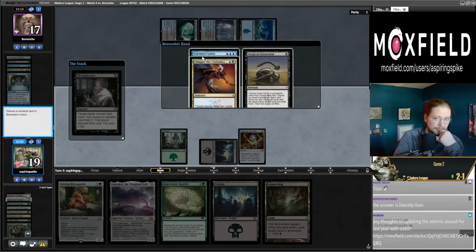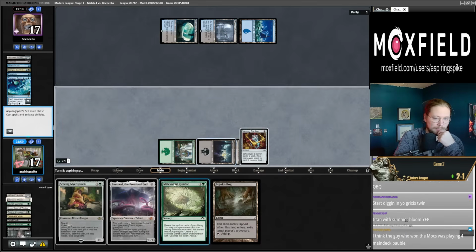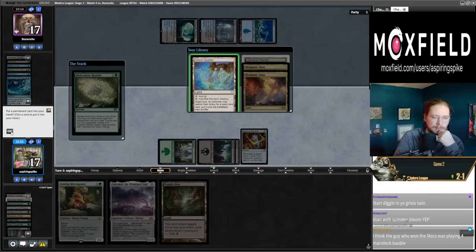I guess I'm taking the Fractured Sanity. A little bit more. I just grab Emrakul if I mill it. Okay. Take the Ghost Quarter. I guess, yeah, our Icetill has been surgical, so we don't care about double green really anymore.